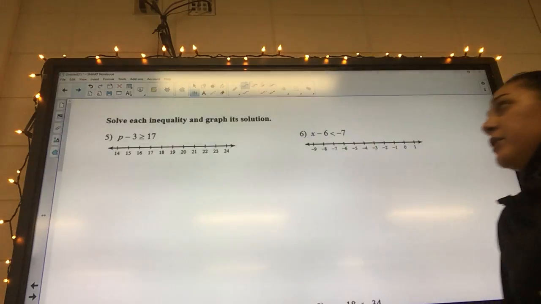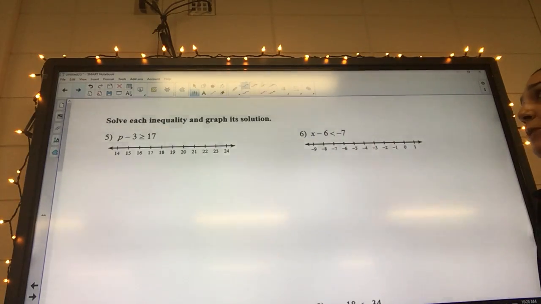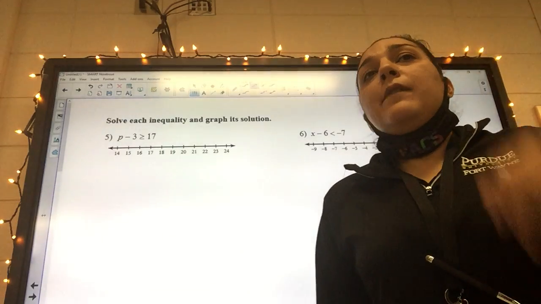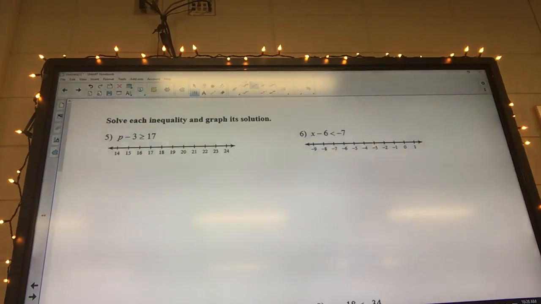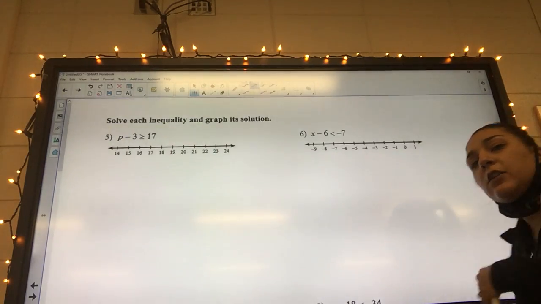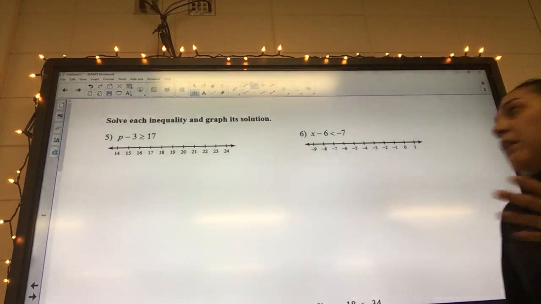Okay, the next section is solving inequalities and graphing the solution. So, pay attention. All of you guys, except for you, have had a quiz with me at least once. So you know how I grade. I give you a point literally for writing something down. So do not skip a problem because you don't know how to do it. That's the dumbest choice you can ever make. I give you a point for an answer, and a point for if it's open or closed, which way it's going. That way I can bank a lot of points.